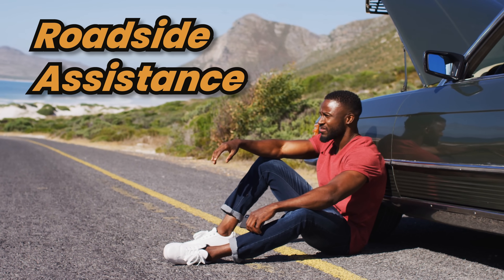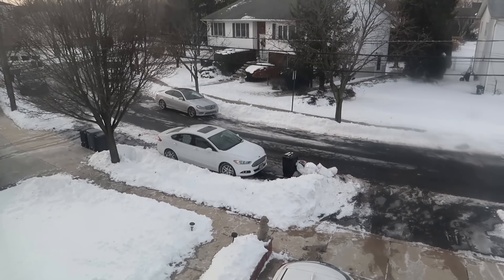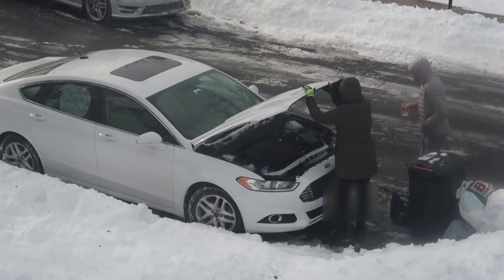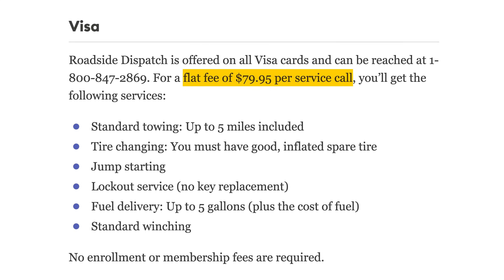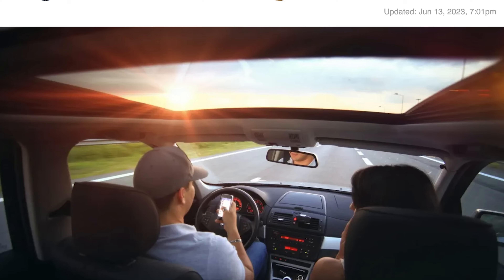Number six: roadside assistance. This is a super useful benefit that certain credit cards, notably the Amex Platinum, have got rid of in recent years. But I have used this benefit twice — once right outside my house and once on the road when I had a completely drained battery and had to call them out for a jumpstart. All Visa credit cards offer roadside assistance at a call-out rate of $79.95, but many credit cards on the Visa and Mastercard network issued by a variety of banks offer the benefit for free — and obviously the more premium the card, the more likely it is to be free. American Express does not offer roadside assistance now, and neither does Discover or Citi on most of their cards. There's a good article on Forbes that tells you exactly which credit cards offer roadside assistance and the levels of coverage — I'll link to that below.